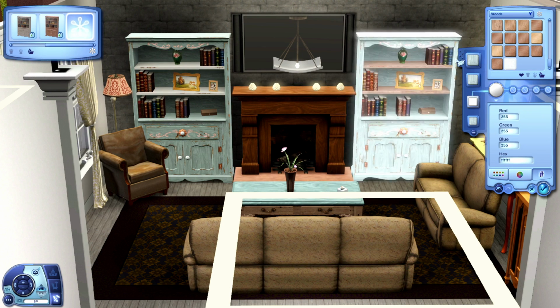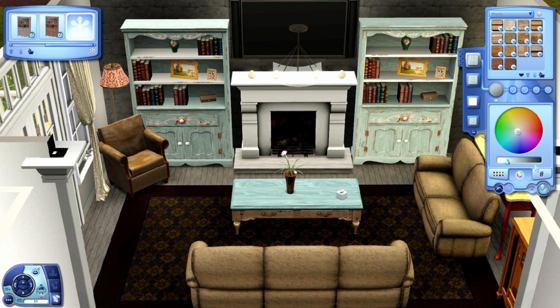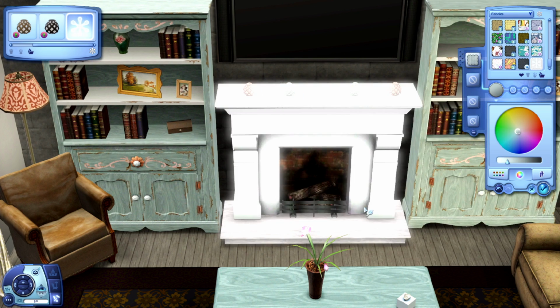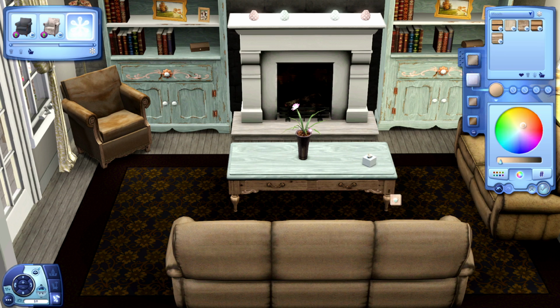So I've taken the stone from outside and put it into the living room. That changes because it was really, really dark. I do tend to like to bring the outside in when I'm decorating, but the stone on the inside just didn't look really good at all. So I ended up changing it for what I would like to call shiplap.